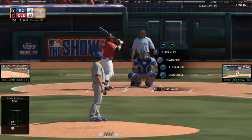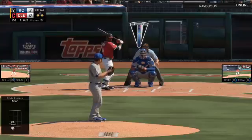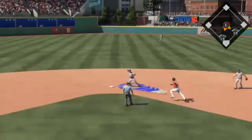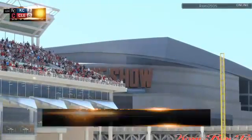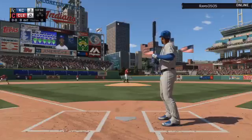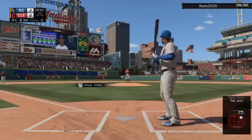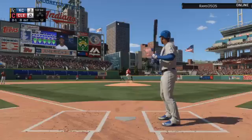Down low, 2 balls and a strike. Runners are at first and third, one away. Liner towards second. Escobar on to Hosmer, a double play, and the inning is over. Gerard Dyson is into the box as we are all set to begin the third. And guys, this is the guy you want leading off this inning. He's your leadoff man, so maybe he can get things started, set the table for a little bit of a rally. Into the windup, here comes the 0-1.